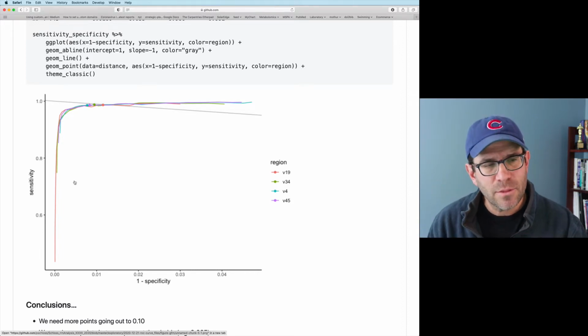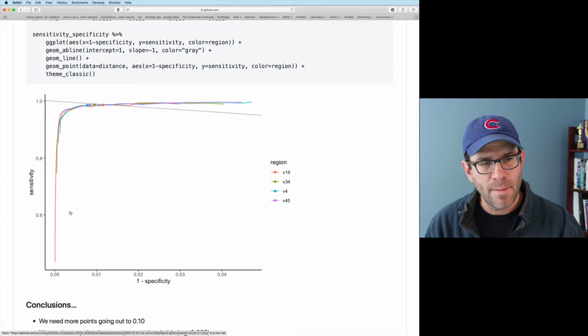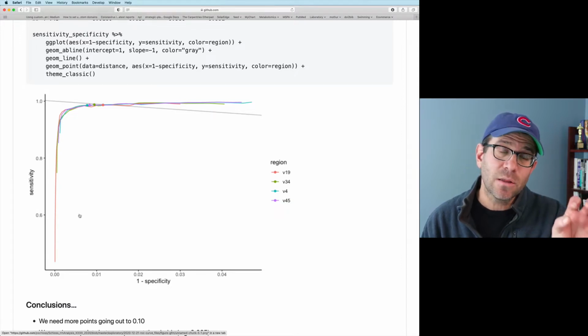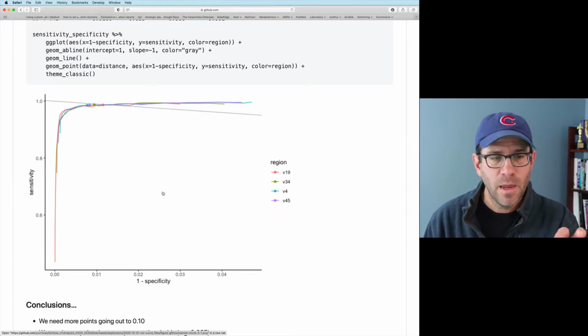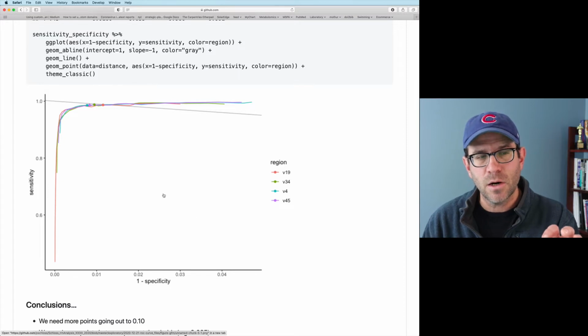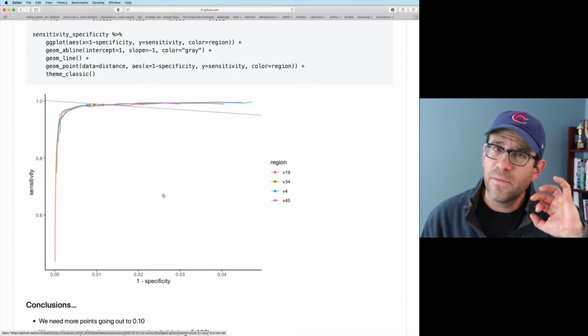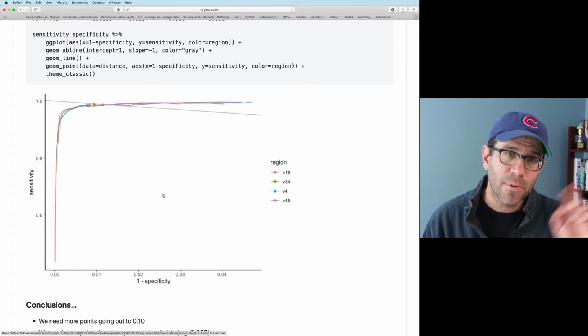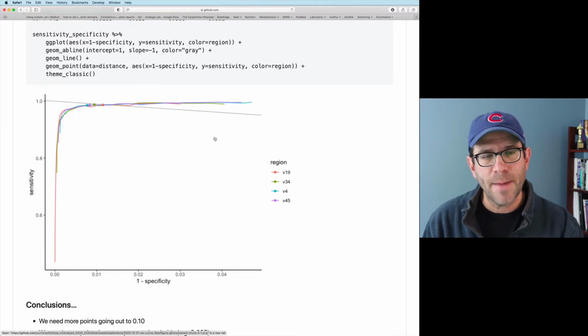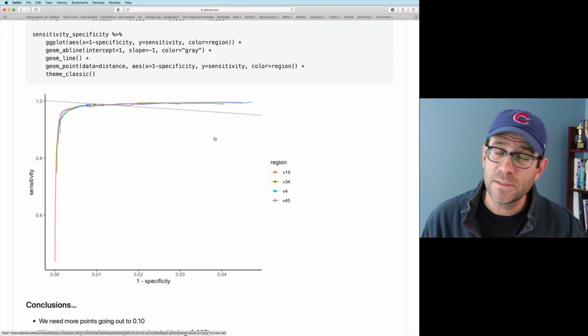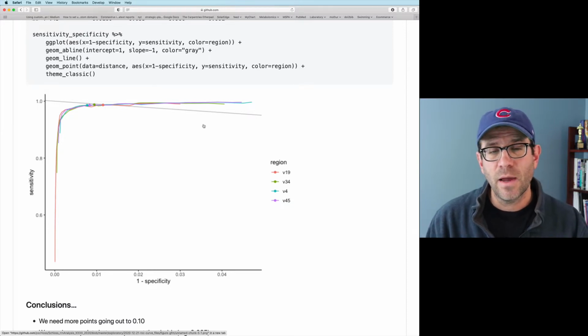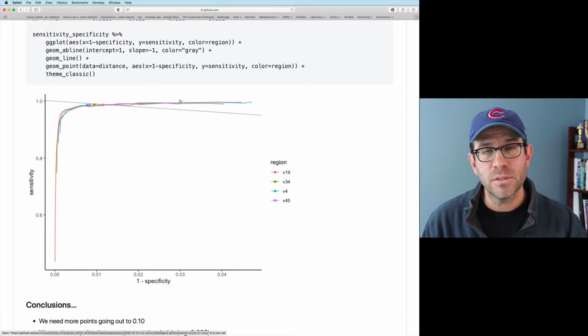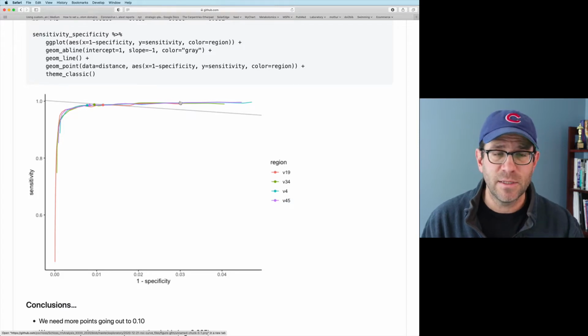So what I think I'd rather have is maybe line segments coming out of the curve to a common point, and I can then say, these are the values for a 3% threshold. And then have lines coming out and say, these are the values for the point closest to the upper left corner. And then over here, perhaps 4 line segments coming in saying, these are the 4 sensitivity, specificity values that correspond to the points closest to the balance between sensitivity and specificity.